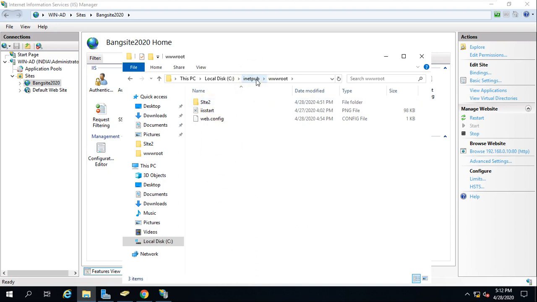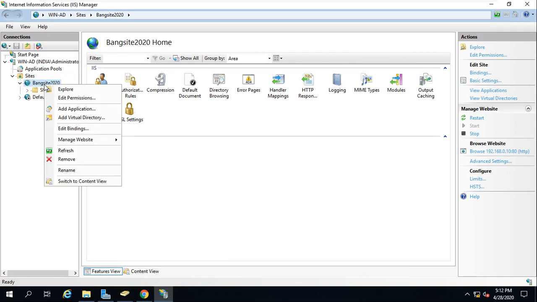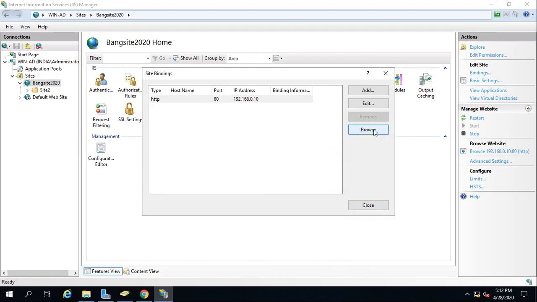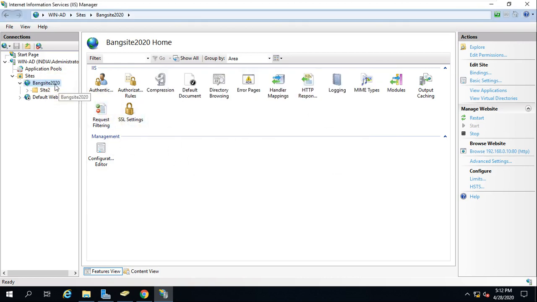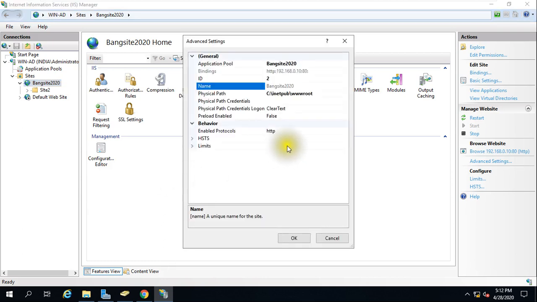It is trying to fetch the information of that website from that folder. If you go to the binding option and edit it, not this one, not the browse option, sorry, I will show you: just right click, manage website, advanced settings. Here it tells you the physical path, what path we gave.